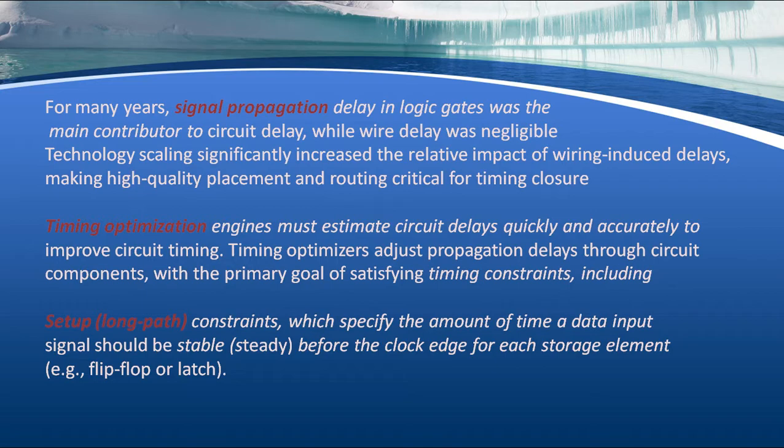So we need timing optimization right now because of the complexity of circuits. Engines must estimate circuit delays quickly and accurately to improve circuit timing. Timing optimizers adjust propagation delays through circuit components with the primary goal of satisfying timing constraints, including setup, that is the long path constraint, which specifies the amount of time a data input signal should be stable or steady before the clock edge for each storage element, for example flip-flop or latch.